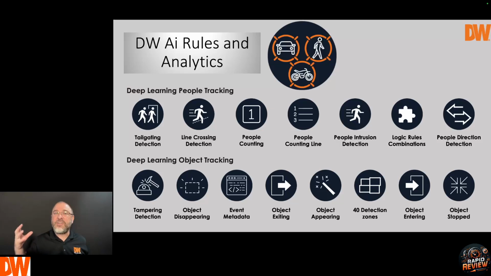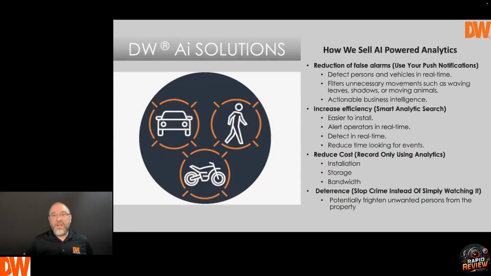So if you have a harsh environment where maybe you can't mount the camera just right, maybe the camera's way too high for the analytics, but it's still picking up 40, 50% accuracy, combine it with a regular rule like what you're seeing on the screen. And you can raise that accuracy up. We're going to go to this one instead. I'll show you a for instance in just a moment.